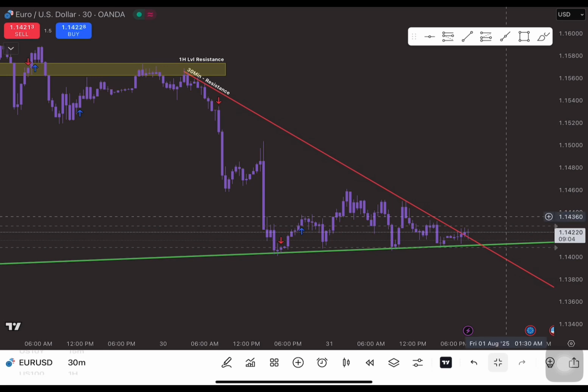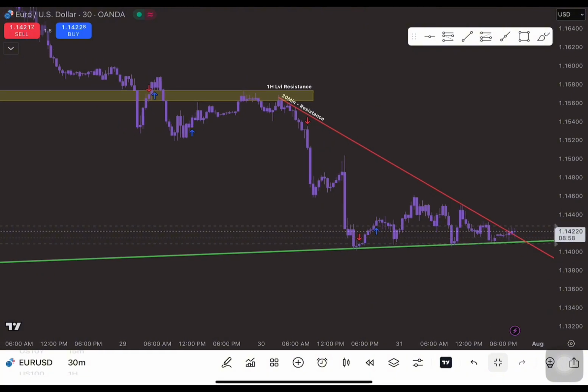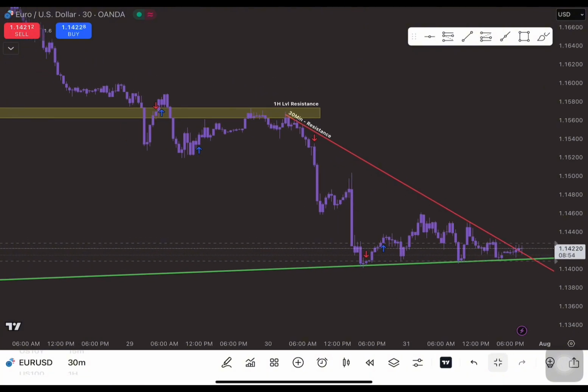Right now, we're looking at my trend line. This red line right here is a downward trend line. The market is in a downtrend, and that is the reason why I drew this resistance right here. What that means is the market is hitting this trend line a number of times, and it bounces back down every time it's done it so far.